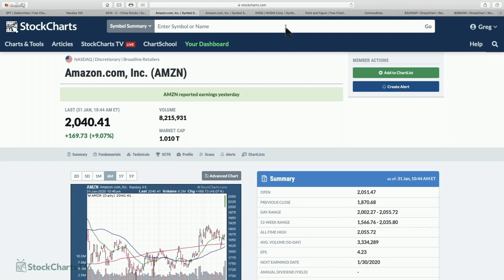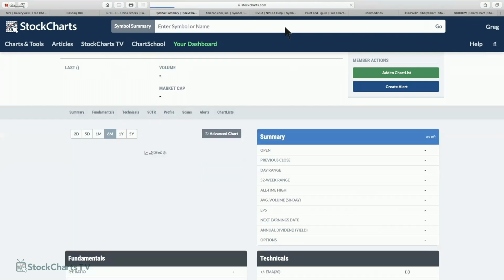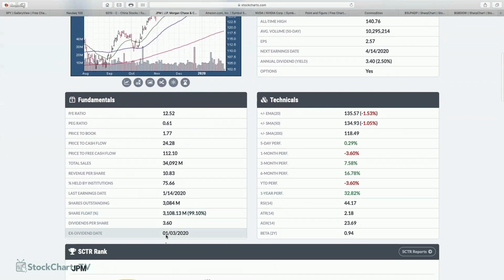ex-dividend date. So what that means is if you owned the stock before that date and your name is on the stock ownership list that day, or the day before that, then ex-dividend day is the day that you'll no longer be included in that. So if we go pick whatever, JP Morgan, and go down here and look, you'll find that the ex-dividend date was January 3rd.